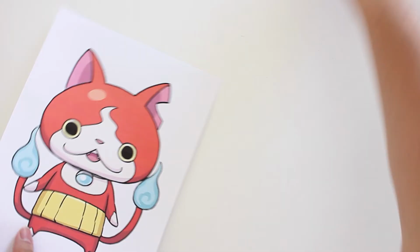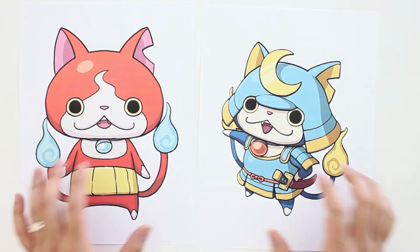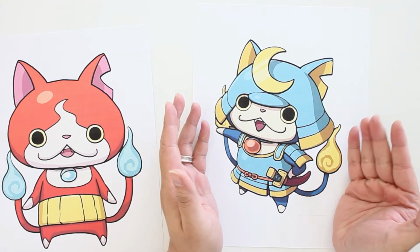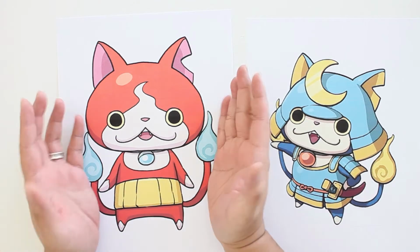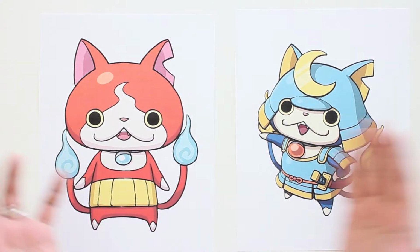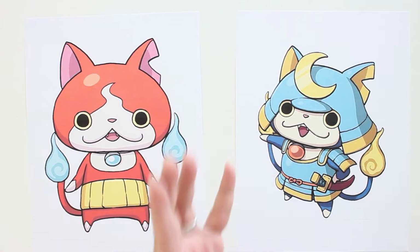Now before we start our drawing, let's take a look at a reference picture of Shogunyan and find out what shapes and forms we can use to help us create our Shogunyan drawing. Okay, so I have printed an official image of Shogunyan right here on the right, and also printed an image of Jibanyan on the left. Now, why did I print both? Because Shogunyan is actually just Jibanyan in a different color plus a samurai armor.